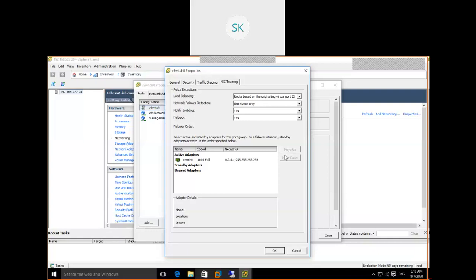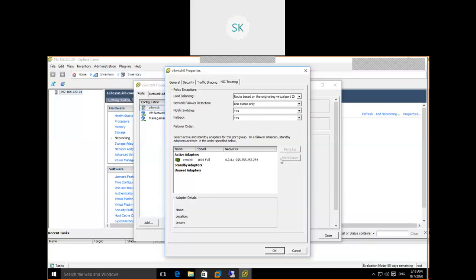Now here the active adapter and standby adapter come into the picture. What is active? What is standby? If any issue comes up and the active adapter has an issue, it is simply going to fail over to the standby adapter. That in the sense means two NIC cards. How to add them? Where to add these NIC cards? Here I cannot add any NIC cards. Let me show you how to add a NIC card. I'm going to show adding a NIC card on another switch. We are going to create a switch and then we'll see how to add a NIC card and how it is going to work.